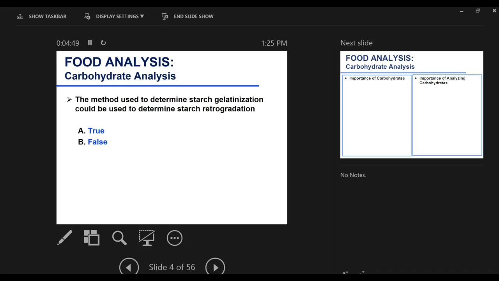Okay, so starch gelatinization is when you apply heat in the presence of moisture, and your starch granules swell. Then they become viscous. They can form a gel. Okay, and they are digestible. The starch that is gelatinized is digestible. Raw starch is not as digestible, or very limitedly digested, very slowly digested.